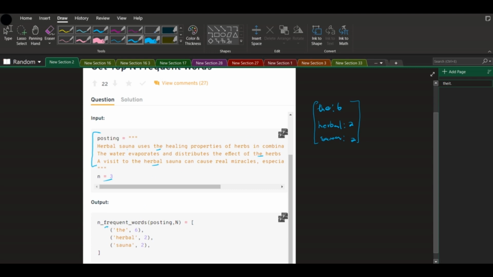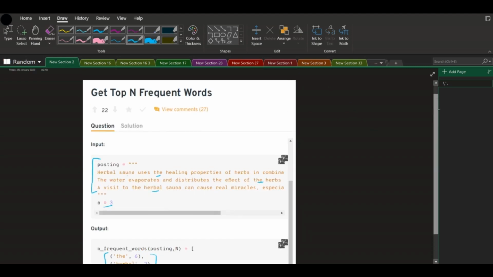You can see also from the output, this is what they have. So this is what we need to solve. We need to build an algorithm that can do this for us, okay? The question is, how can we go about this?